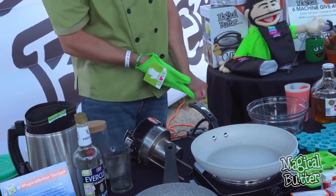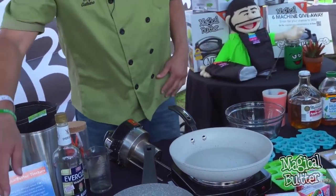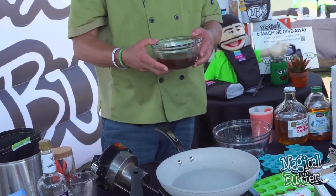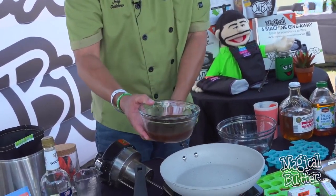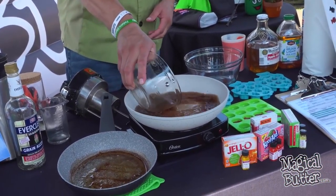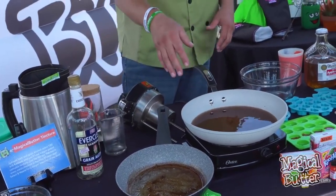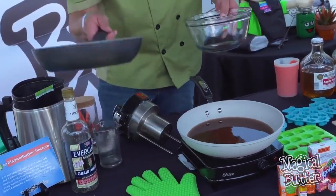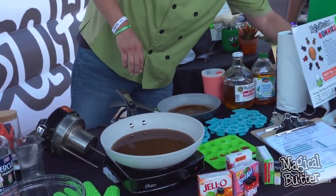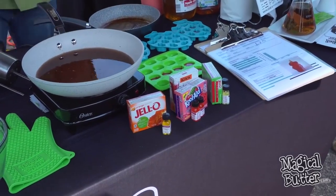Now for this recipe, we take our Magical Butter tincture. Now this is a gummy recipe. This is by far one of the most popular recipes. We're simply gonna put our tincture inside our pan, and we're gonna let this reduce down. While this is reducing down, we're gonna take our gelatin. Our gelatin mixture is 4 packs. We're gonna do 4 packs of flavored gelatin.